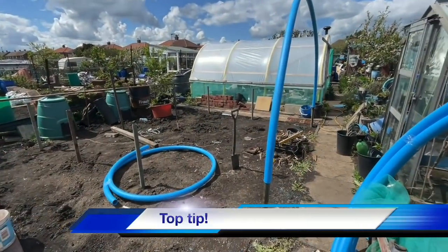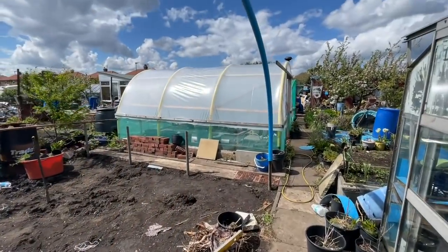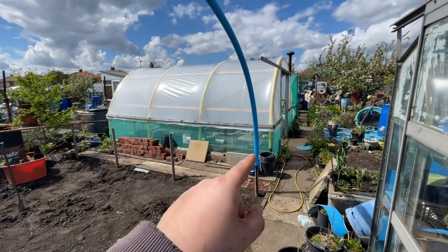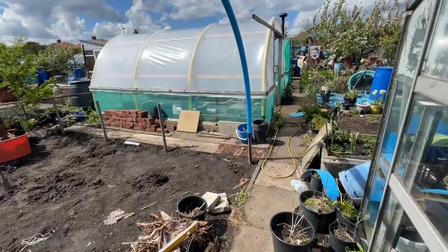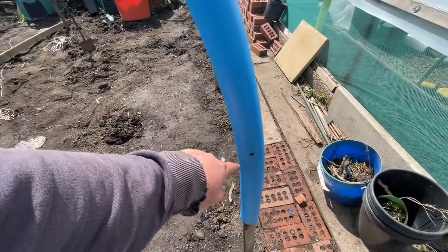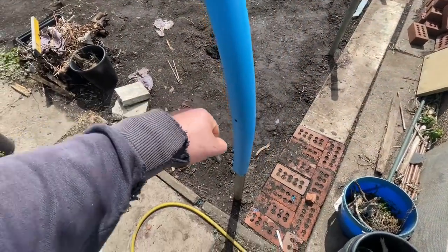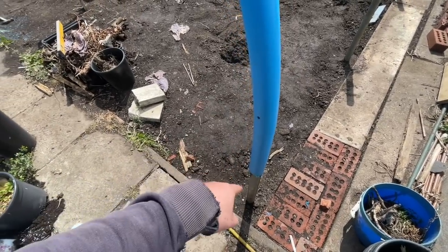Now, it's very difficult when it comes to these pipes to knock them down. That's because of the curvature of the pipe, it's curving in over. So what I'm doing is I put one side on so I can keep it as straight as possible. I've put a bit of WD-40 on for lubricant on the inside of the pipe. Then I've drilled a hole long enough to get a metal rod through, and then I'm pushing it down, wriggling around as hard as I can, and then using a hammer and knocking it down as far as I can.